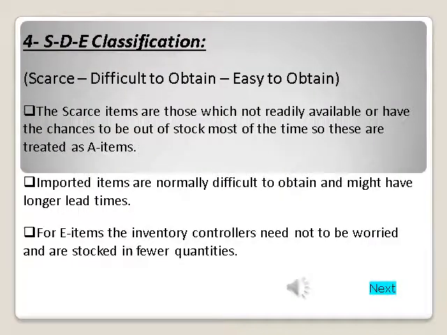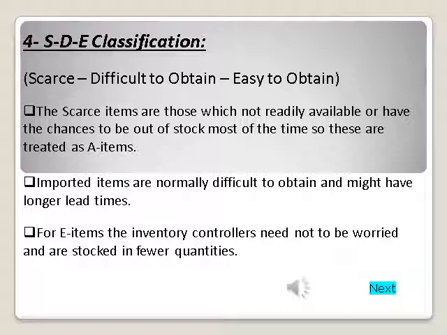This slide talks about the classification of items based on their scarcity. This classification should be done in collaboration with the purchasing department, because they would know whether a particular item is easily obtainable, difficult to obtain, or really very rare. So you have scarce, difficult to obtain, and easy to obtain.